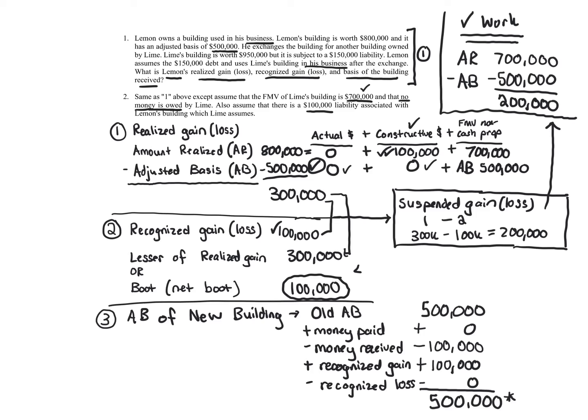Anytime you sell for cash, straight cash, it's always going to be recognized. So we have a $200,000 realized and recognized gain. What does that mean? That suspended gain of $200,000 you actually recorded later on down the line. Remember, non-recognition is not an exclusion of gain or loss, it's a deferral. It pushes it to the future. So when you later sell it for cash, you have to recognize all $200,000, and you did. That means we've properly calculated this amount. All right, so that concludes this problem, and all of the issues related to problem 2. We'll go to the next one.